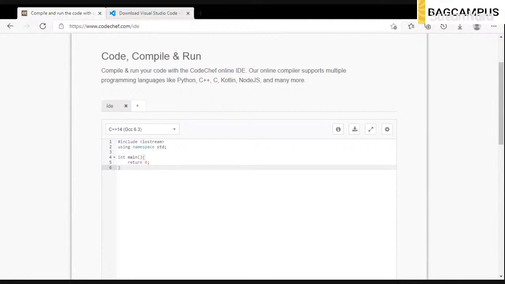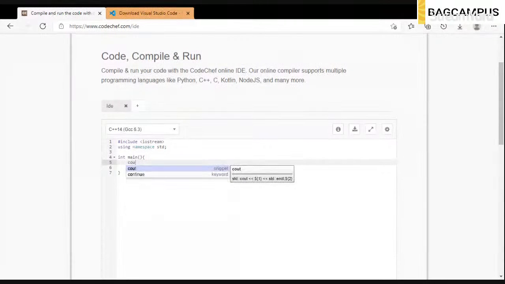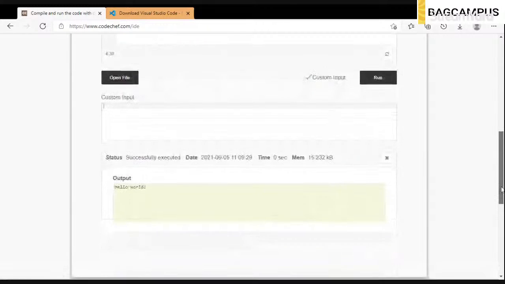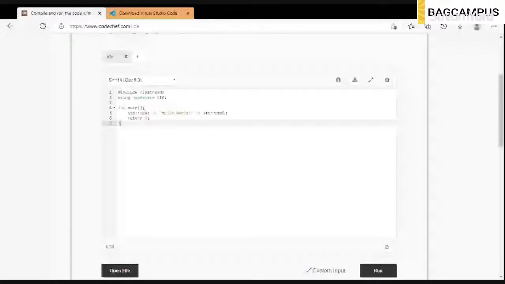Now we have spent over 4 minutes, and I think we should move on to writing a hello world program in C++. There is something called cout in C++ which helps us print things on our application. So I'm going to use hello world. I'll click on the run button to check the output as hello world. Hope you understand how we go through it.